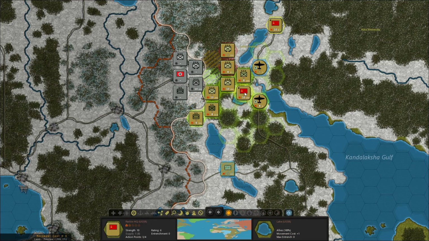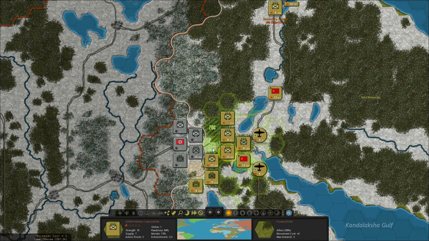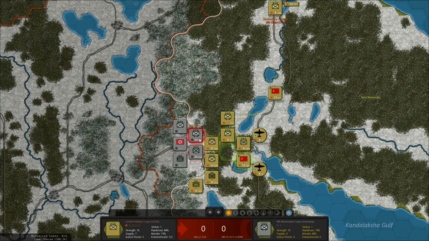Okay, let's see who's in control here. Pavlov's a six. Yeah, he's... They're both dog shit. Yeah. Okay. Let's do this. Let's go ahead.